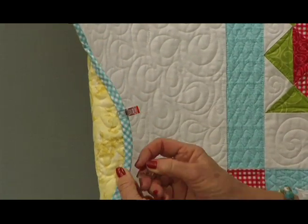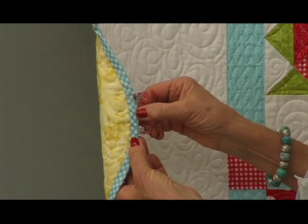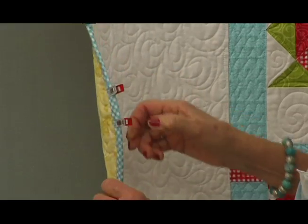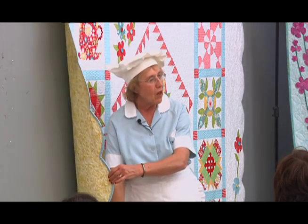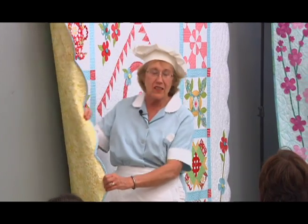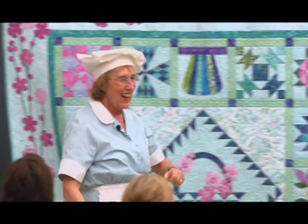But see how when you're binding, you can line it up and you just hold your binding down. You can get a bigger package and go a real long way. And when you sit there, they're light, they're not like pins jabbing into you, scratching up your leg. You can just sit and hand stitch around these and just pull them and move them. I love them. Wonder Clips!